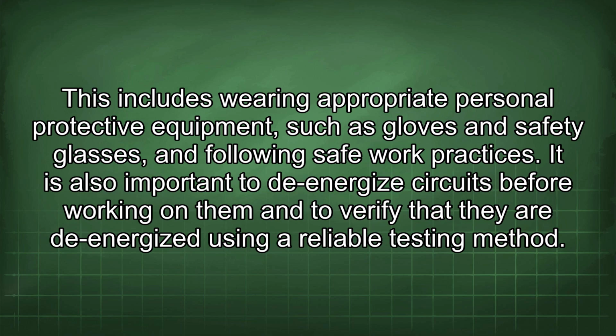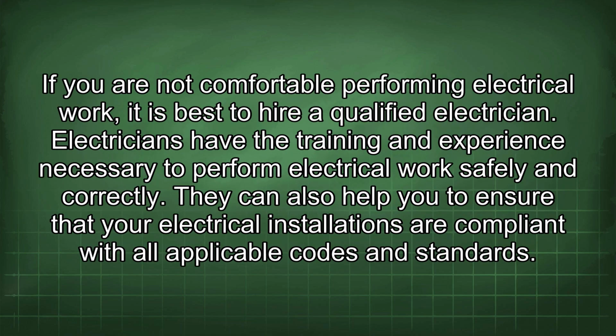It is also important to de-energize circuits before working on them and to verify that they are de-energized using a reliable testing method. If you are not comfortable performing electrical work, it is best to hire a qualified electrician. Electricians have the training and experience necessary to perform electrical work safely and correctly. They can also help you to ensure that your electrical installations are compliant with all applicable codes and standards.